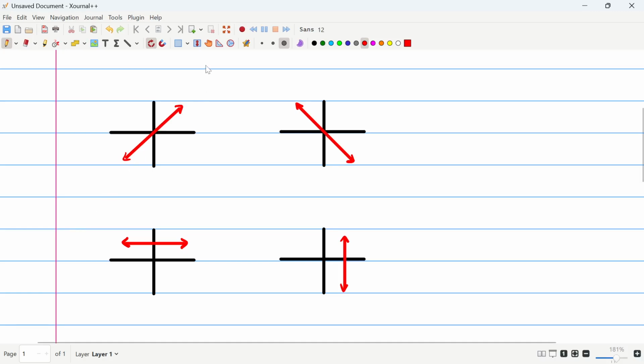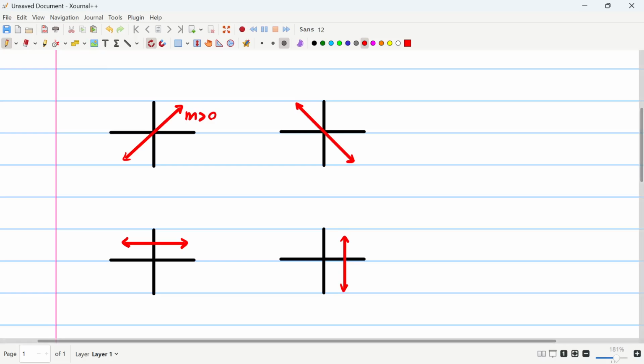So notice it's just going in a perfect diagonal line. When we look at a function, we always look from left to right. What we notice is that it increases from left to right, meaning that the gradient should actually be positive. Because if you think about it, the output needs to become bigger, the higher the values get. So therefore, the gradient would have to be positive in this case. So I'm going to say here that the gradient is greater than 0 for this type of line.